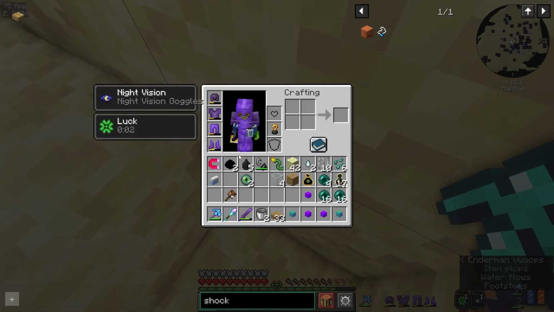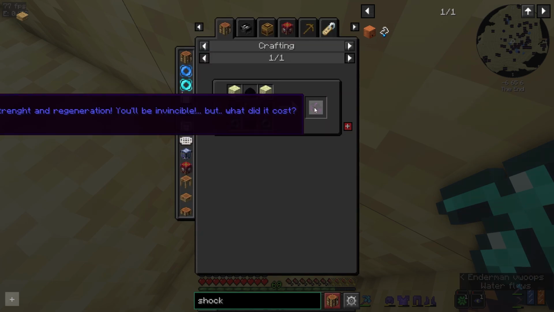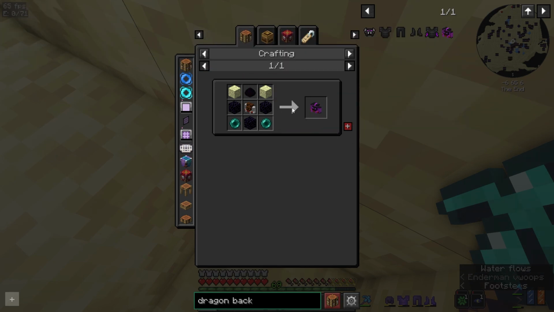Now we have 2 eggs. Whatever shall we do with them? We can make a dragon traveler's backpack. It's a shame we can't read it, but it says you might be invincible. But at what cost? Yeah, we're going to make one of these right now.